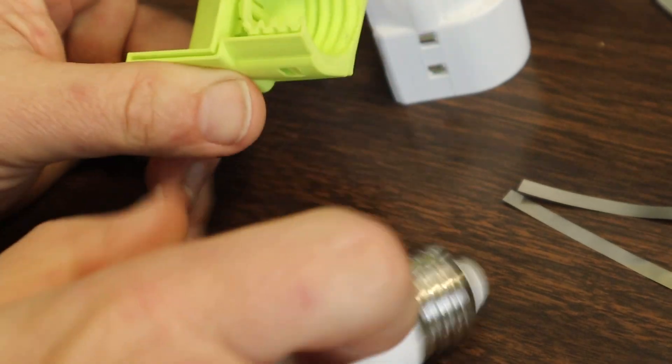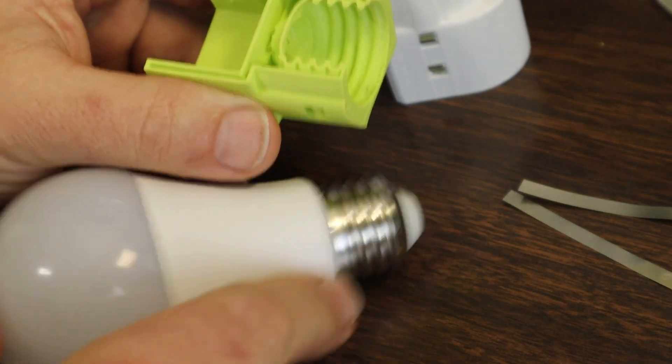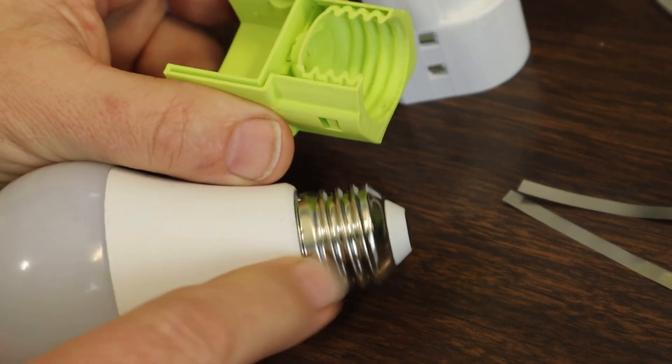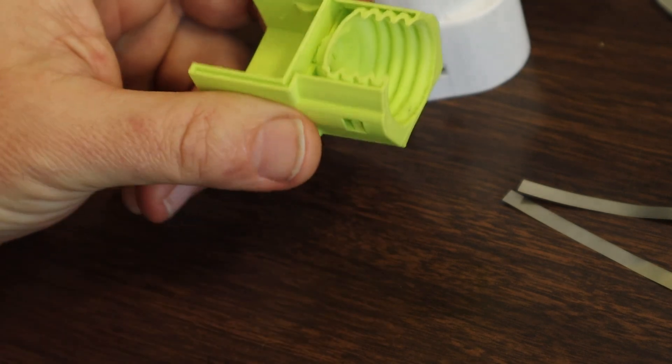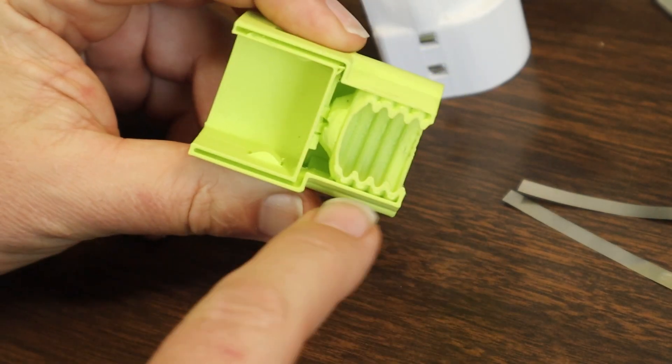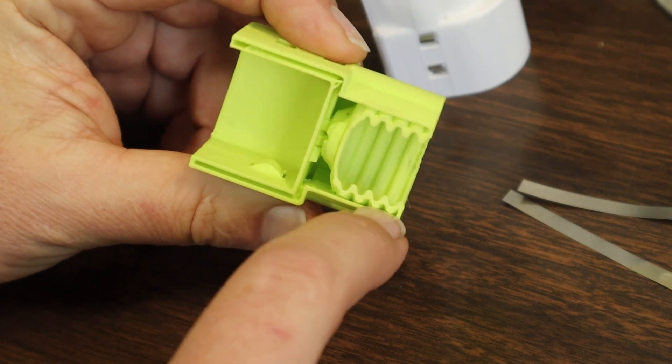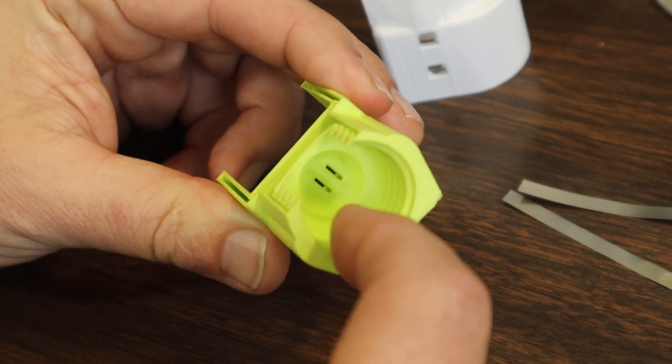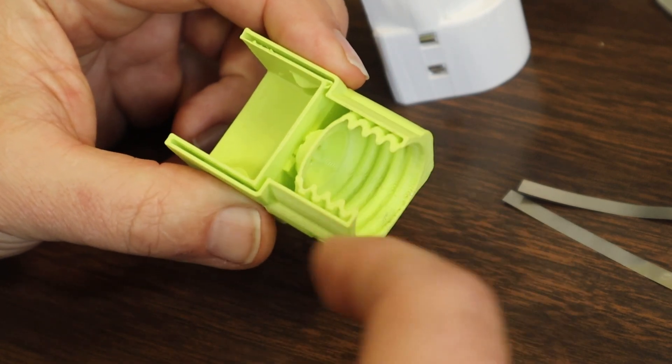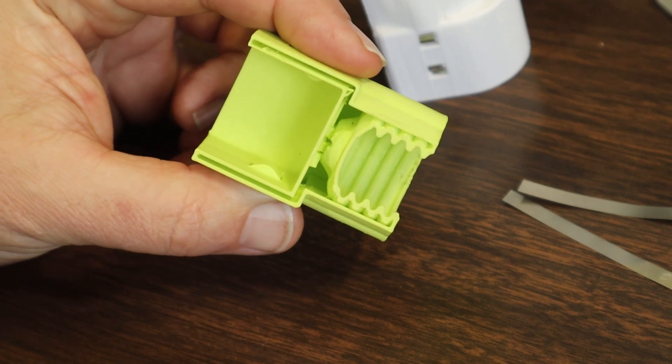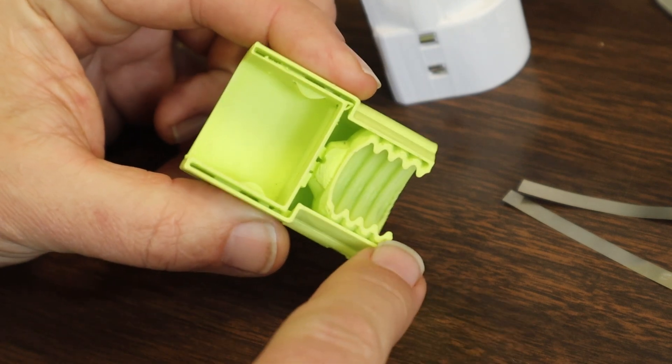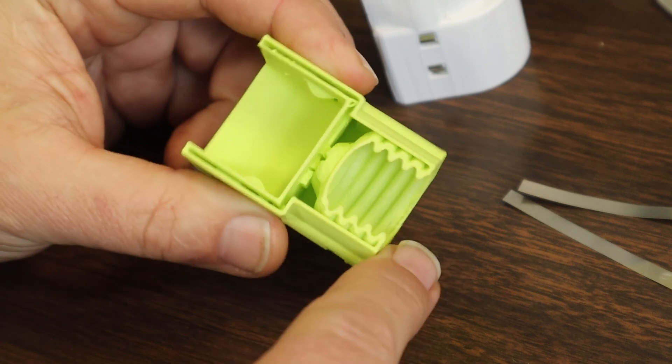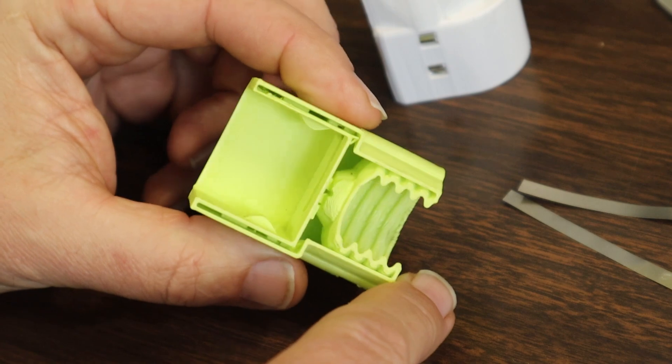Like, for example, I found that with light bulbs, believe it or not, the exact size of the threads isn't standard just from one manufacturer to another. It varies a little bit. And so by having this be hollow, it gives it a little bit more flexibility. And if your light bulb does not thread well in here, just warm it up for maybe 10 seconds with a hairdryer and then thread the light bulb in.